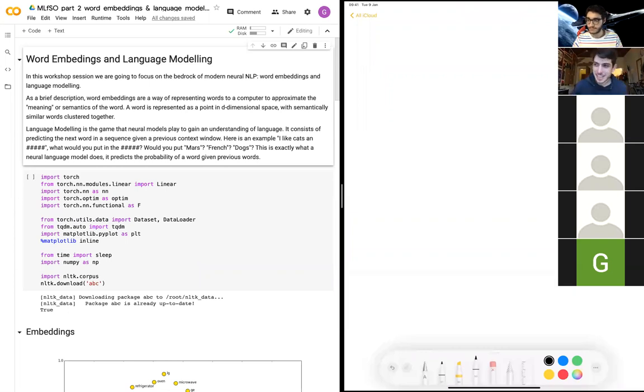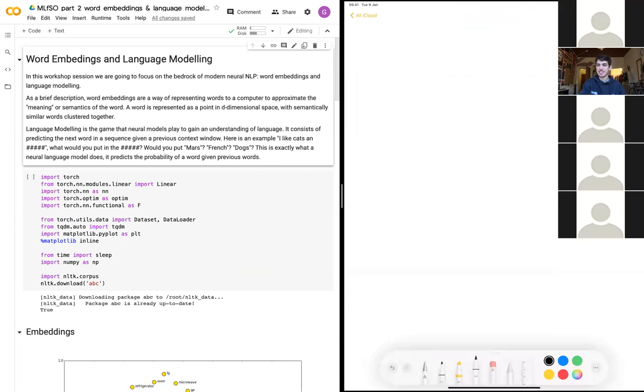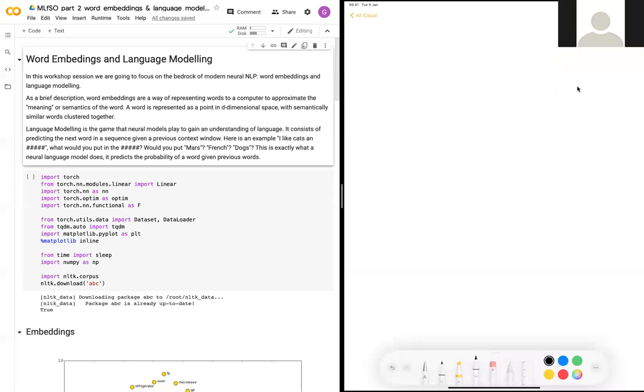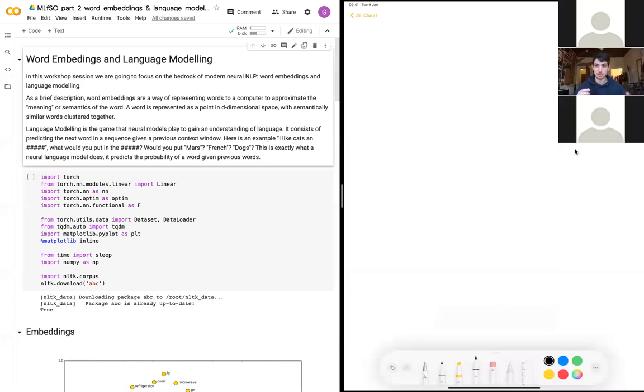Welcome everyone to the second session of Machine Learning from Square One, where today we're going to be taking a look at word embeddings and classification and also some language modeling. These are crucial topics in NLP because they lay the foundation for what can be done later on with more advanced modeling, but they all essentially use the same kind of game that is used here. That is, for instance, language modeling, which is what we're going to describe just now.